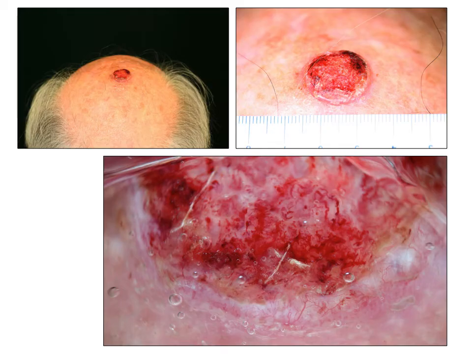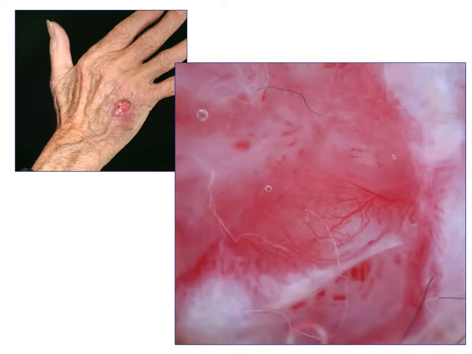This is observed in squamous cell carcinoma, of course, and for example, in this lesion, you can see more than two types of vessels: arborizing, linear and irregular, corkscrew-like vessels, dots and globules. Too many vessels to consider the diagnosis of a benign tumor. In this lesion, you have milky red areas, and these milky red areas are also observed in malignant tumor. It's one of the three possible definitions of a malignant vascular pattern.